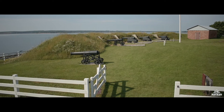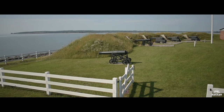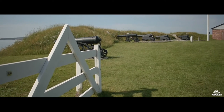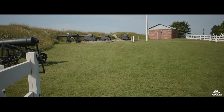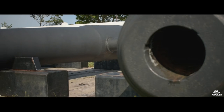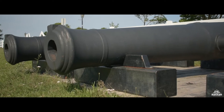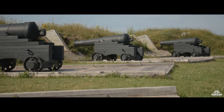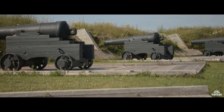When the British arrived in 1758, they outnumbered and outpowered the French and destroyed the battery. The current battery was built by the British in 1777, using mounted guns taken from Fort Amherst across the shore after it was abandoned. The area was eventually replaced by George's Battery and Barracks in 1793, and remained the British military headquarters until the removal of the garrison and guns during the Crimean War in 1853.